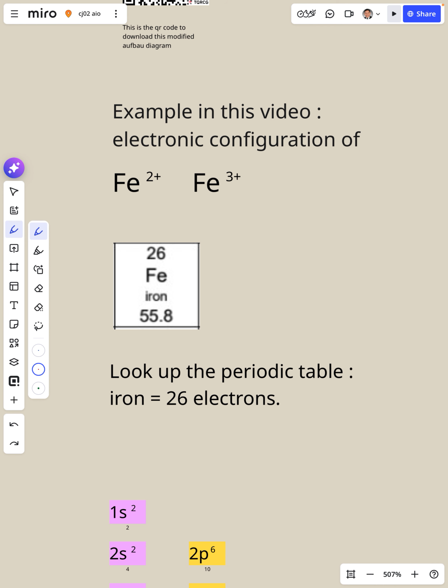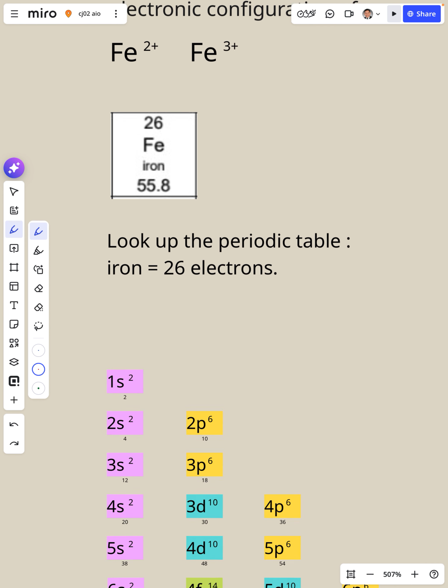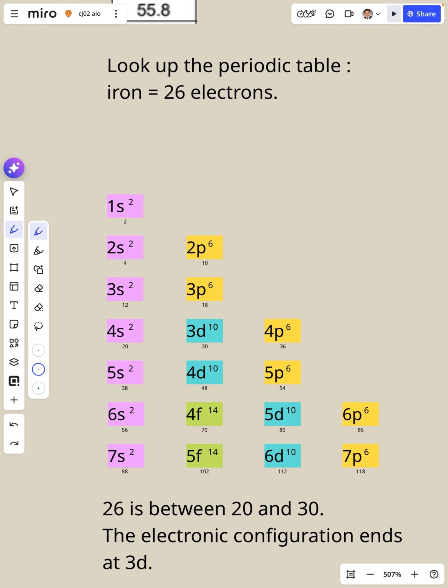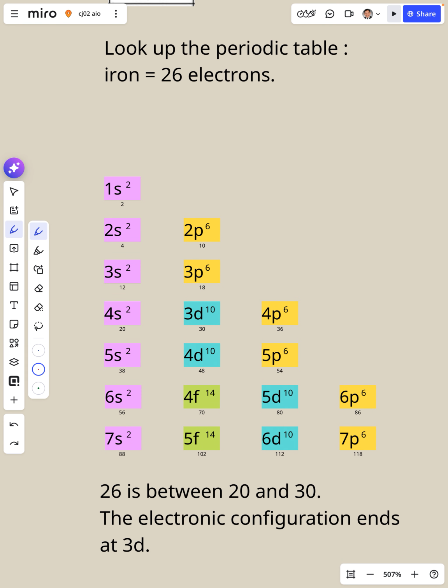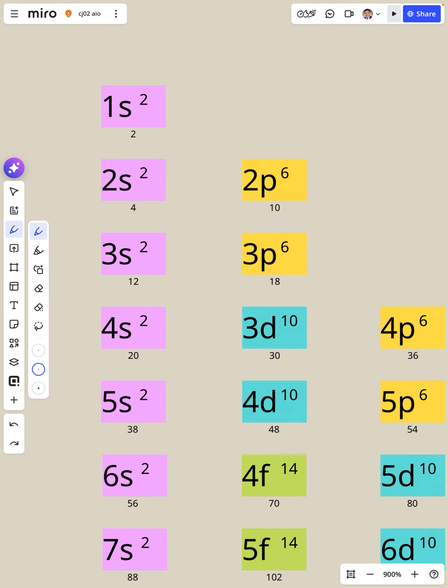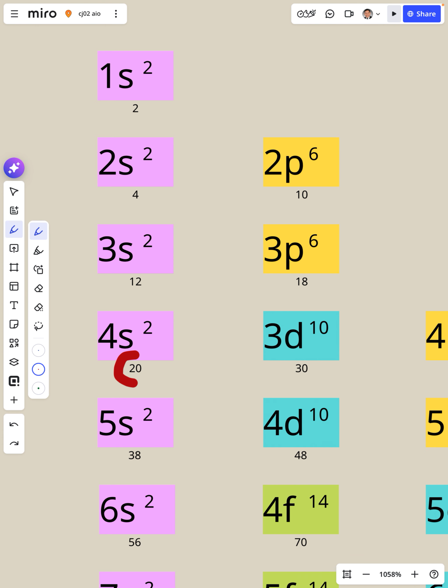So 26. Then we use my modified Aufbau diagram. 26 is between 20 and 30. We try to find it here. That means you have a full 4s and partially full 3d.